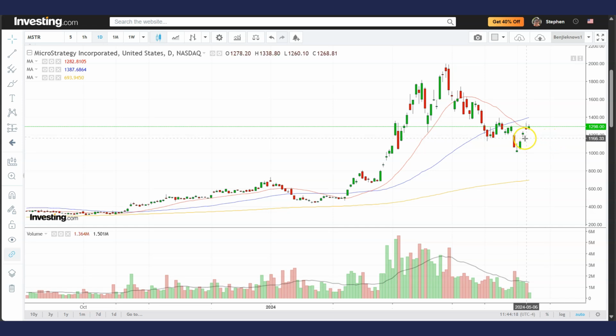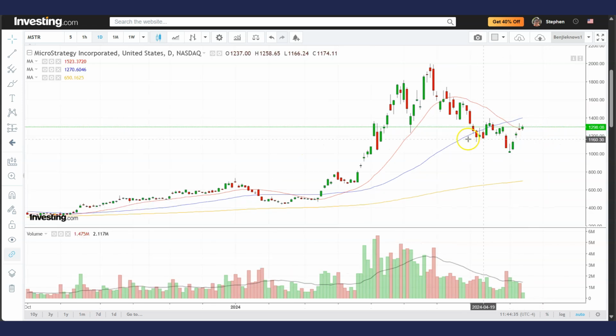So at this moment, the situation right now is almost akin to here, right? It has tried to go back above the 20 MA, but is still below the 50 MA. Will it form another cup with handle variation or another type of bullish reversal pattern? That is something that we want to answer.